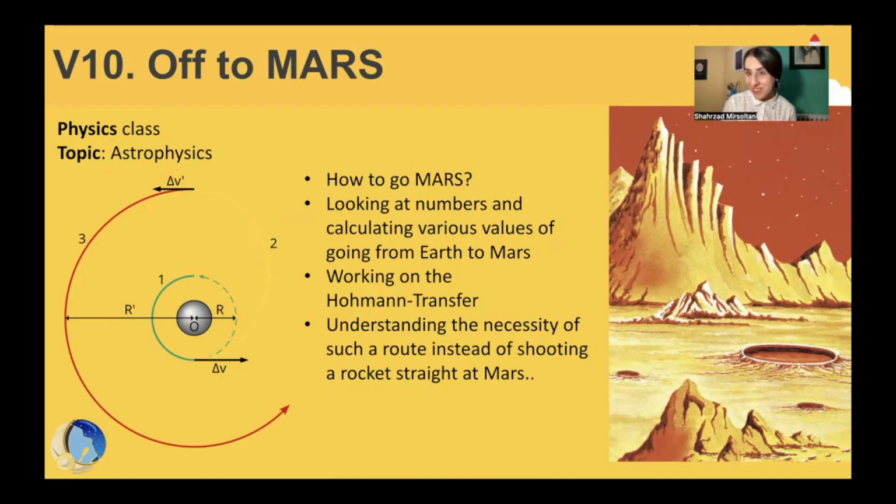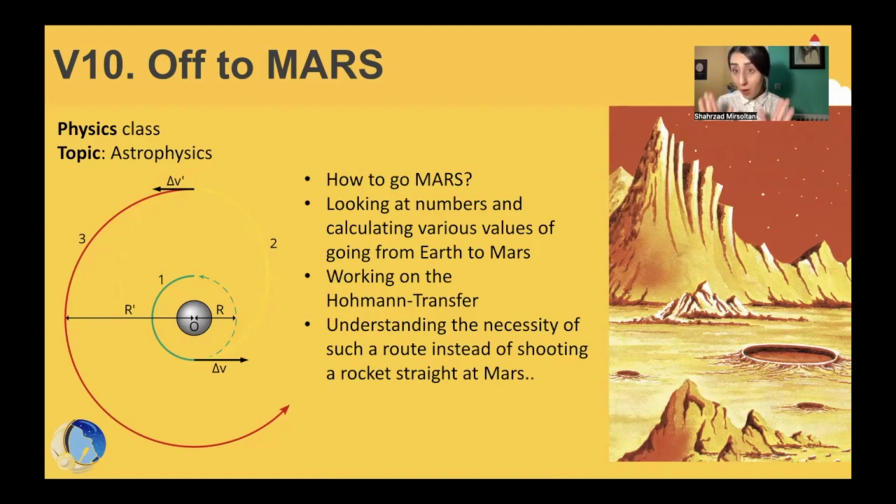And one of my favorite toolkits is Off to Mars. It's a little bit advanced, but with this toolkit, during physics classes and mathematics classes, you can teach different topics: Kepler's laws of planetary motion, how we launch a rocket to Mars, why we don't send the rocket from Earth directly to Mars, and how we can arrive there. So your students, using this toolkit, will gain knowledge about different topics.